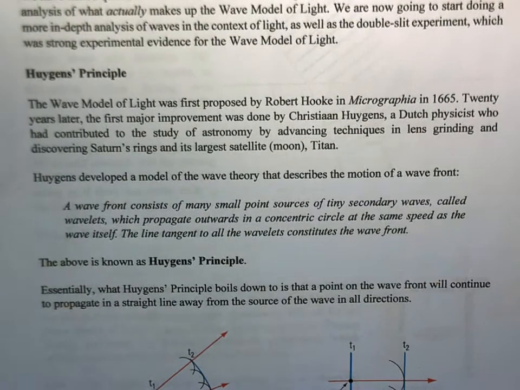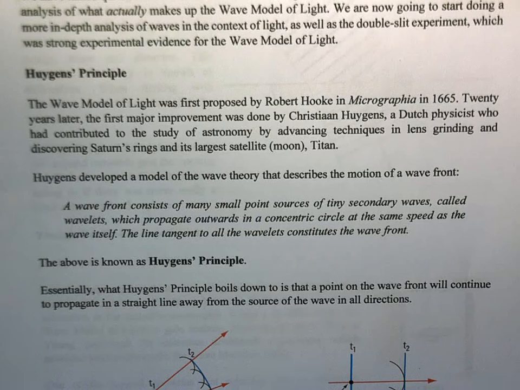The thing that we want to talk about is Huygens' Principle. Now, for those of you that are Dutch, I apologize for mispronouncing the name. I've tried, but it is what it is. Anyways, the wave model of light got some traction by Hooke, who first proposed it, but the person who really took this the distance and developed the framework for it was this gentleman from the Netherlands named Christian Huygens. What he had said was actually quite revolutionary for the time.